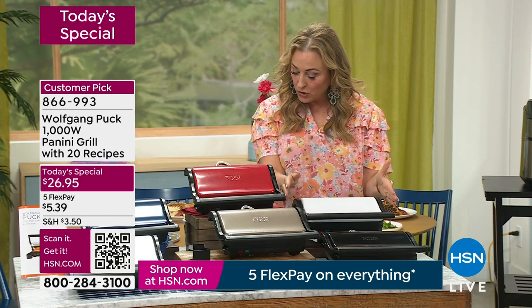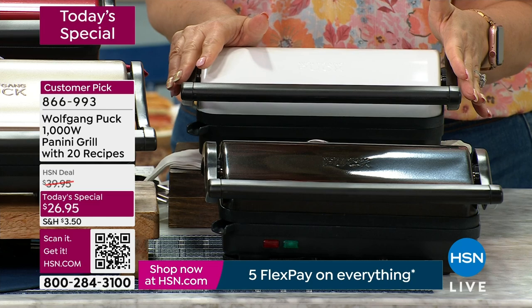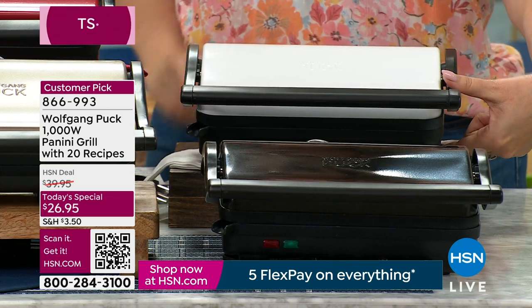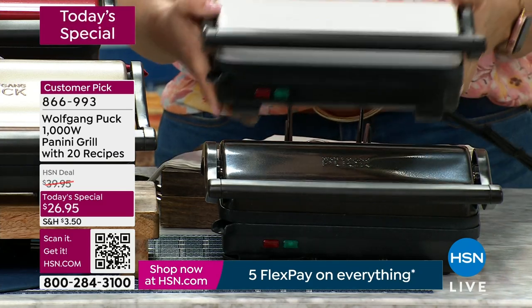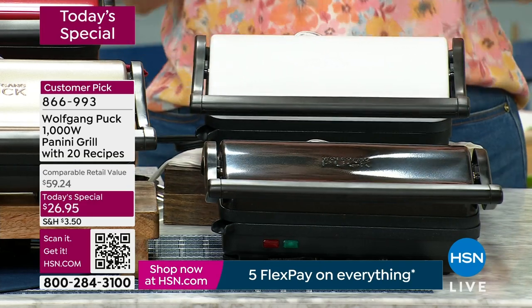But 3.5 pounds, and I will give you the measurements. The length is 12 3/4 inches, the width is 11 1/2 inches, and the height is just 4 1/4 inches. Let me turn it this way, you can see. So it can obviously go under any cabinet. It's less room than a big coffee maker.